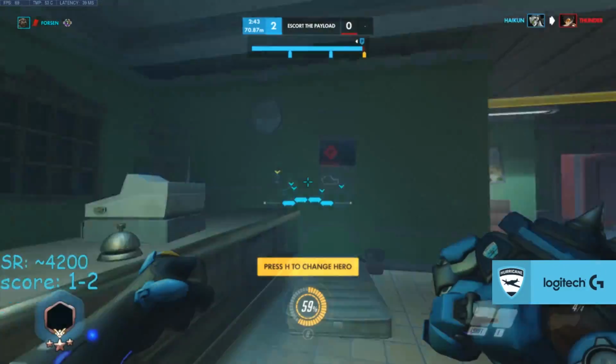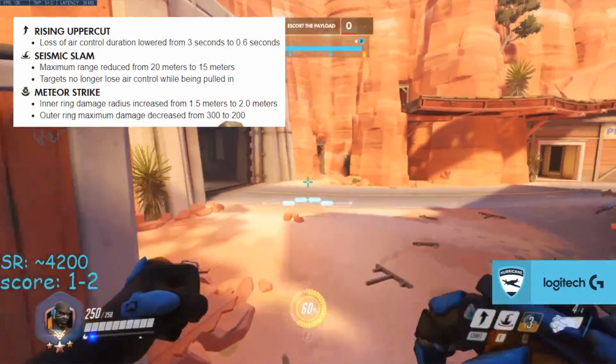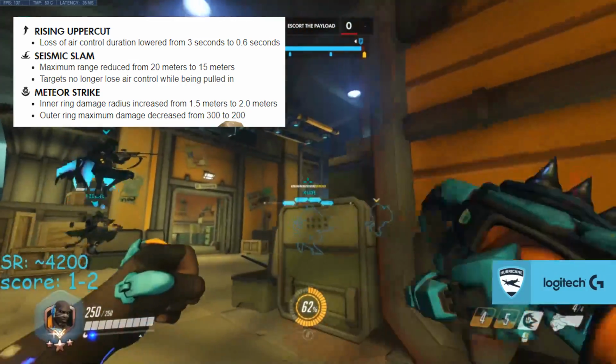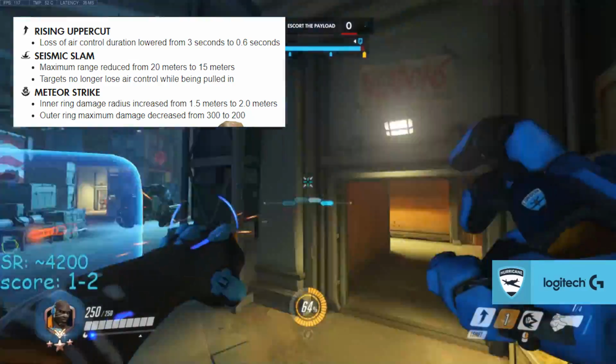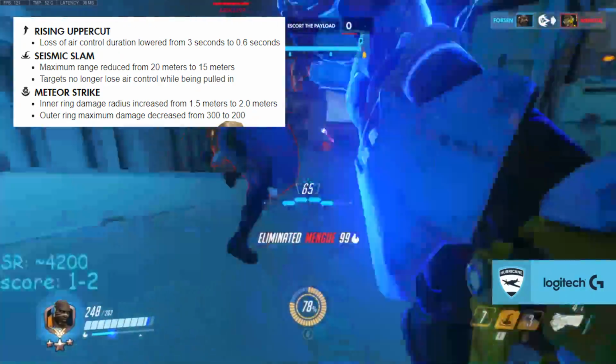So what I'm going to do firstly is just run down what these nerfs are. So we've got Rising Uppercut. So you lose air control. Well, the loss of air control duration has been lowered from 3 seconds to 0.6 seconds. So this basically means if you get hit with Rising Uppercut, you can kind of move, whereas before you just sort of went up in the air and it was easy for Doomfist to set up primary fire into him and all that stuff.